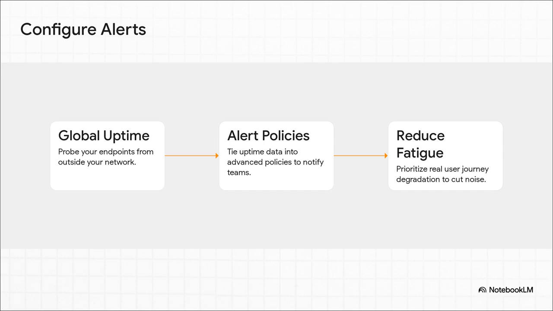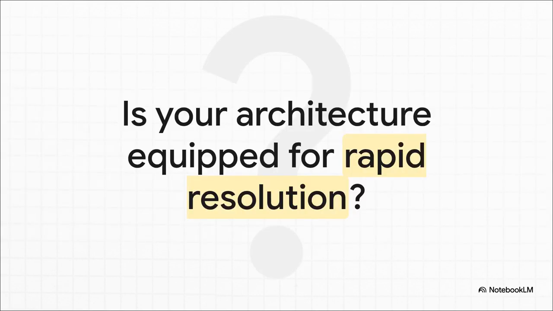We have covered a vast amount of ground today, from the foundational architectures of managed Prometheus and the Ops agent, all the way to defining specific indicators, tracking your burn rates, and scoping massive enterprise environments. So I want to leave you with this final thought. Is your current monitoring architecture fully equipped to leverage this kind of precise telemetry for both highly automated systems and rapid human-led incident resolution? Take a hard look at your own infrastructure's readiness today.